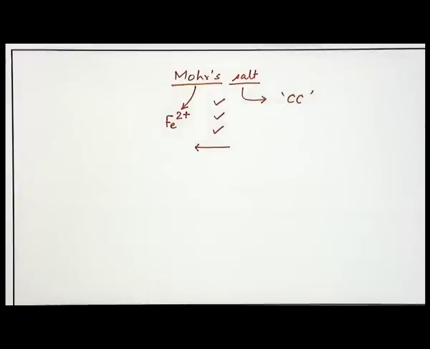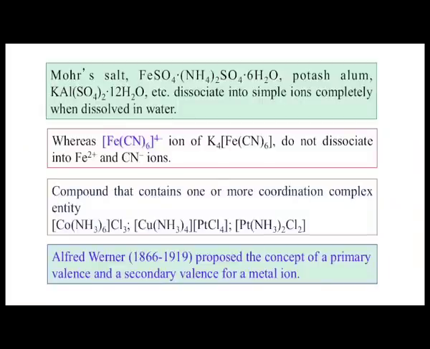Analytically, we find that this Mohr's salt is ferrous sulphate, ammonium sulphate, 6 water molecules. So, the name of this compound is ferrous ammonium sulphate, or a double salt of ferrous sulphate and ammonium sulphate along with 6 water molecules of crystallization. It crystallizes out from the medium nicely as this formulation. The center dot is given, so these are all packed in the crystal lattice. There is no such interaction of the iron center with the ammonia or the ammonium ion. We should be very careful that there is no coordination of ammonium ion or NH3 to the iron center.